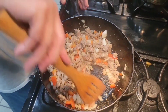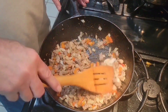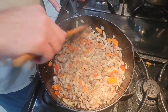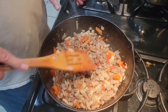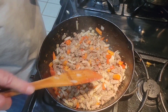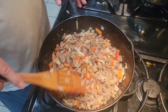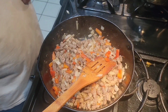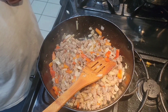All right, here's our filling for our Philly cheesesteak egg rolls. Looks good. And I did do a taste test, and this tastes really good. It's got enough salt and pepper in it, enough seasoning. Whatever seasoning profile you want to use, you can use. You can even add a little bit of Worcestershire sauce into this. That'll give it a little different taste to it. Just however you want to do it. So we'll turn the fire out from underneath this, and we're going to put this in another bowl and get ready to make our egg rolls.